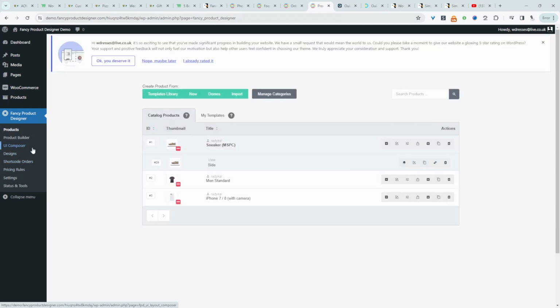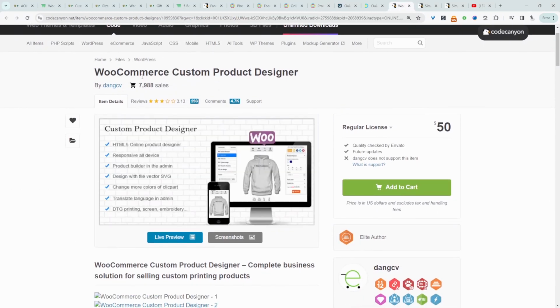If it's a visual customization build that you need, then this will most likely be able to help you. There is more of a learning curve to this particular plugin, but it's the one I recommend if you need that visual element. All right, so now let's have a look at what not to do when searching for a plugin like this. For example, here we've got another visual plugin builder.